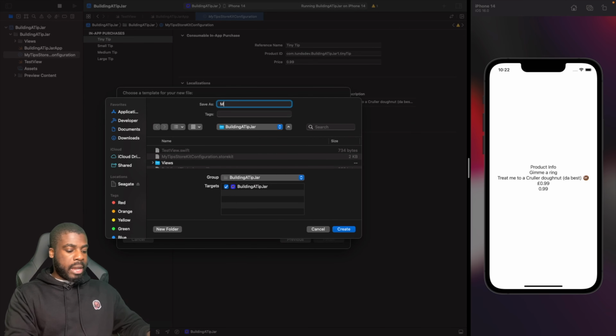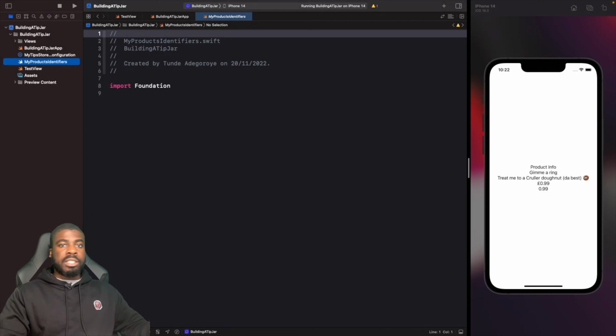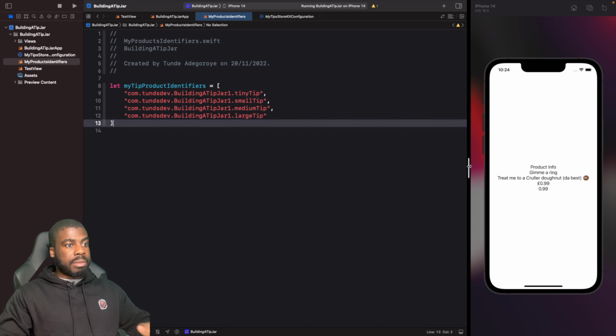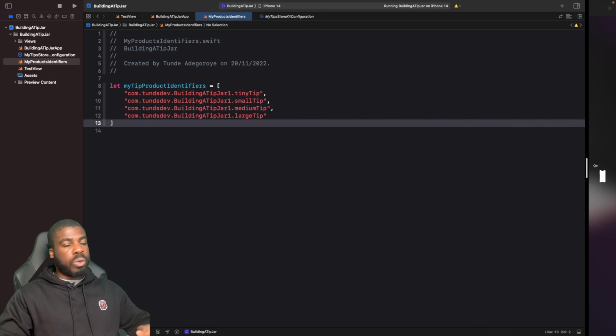I'm going to call this my products identifiers. Cool. And this is going to be a constant that holds an array of our products. Okay, cool. So this is simply just our array that holds all of our identifiers within this single file, which is all we need to do.